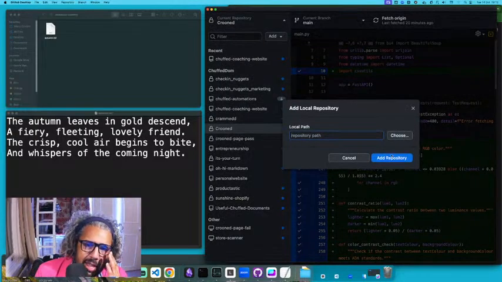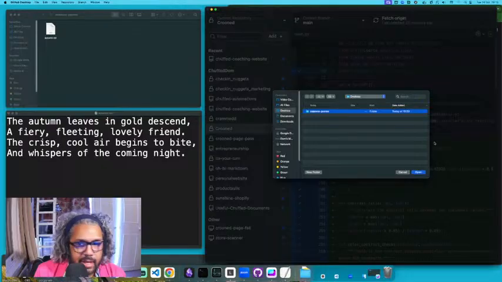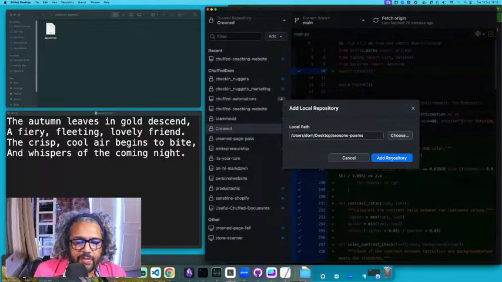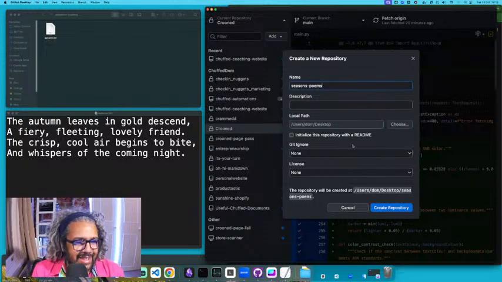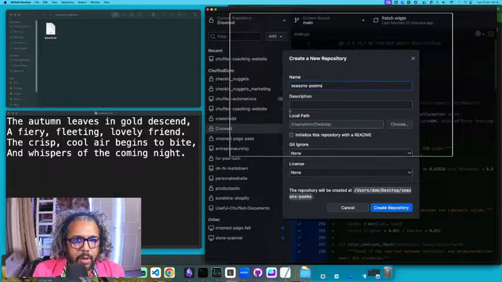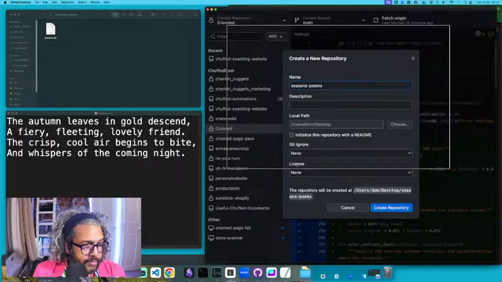So I'm going to say add an existing repository, and it's going to tell me no, I can't, because there is no Git here, basically. So I'm going to open that up, and if I do this, it will say no, I can't do that. I want to create a repository, and that's just an easier way to get the files, right? So it's got the folder season poems. The location is on my desktop, which is great.